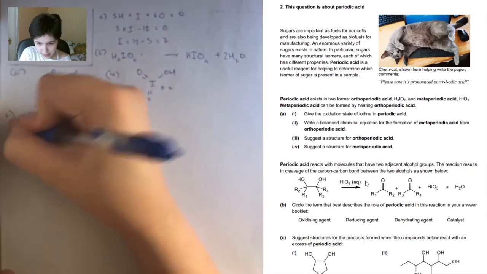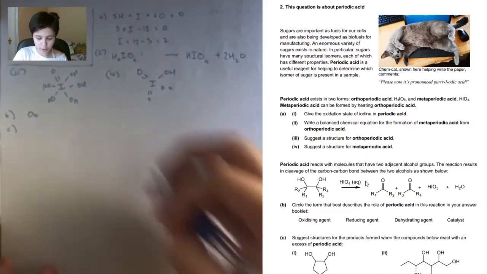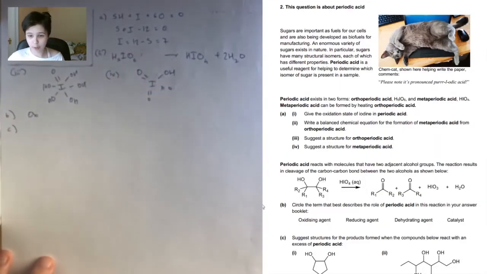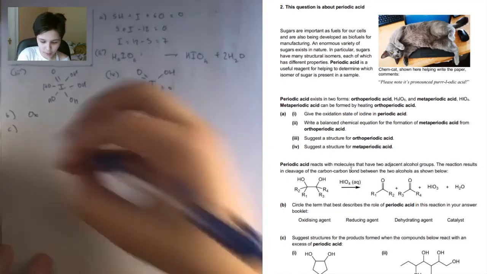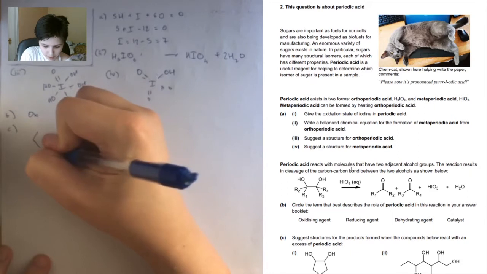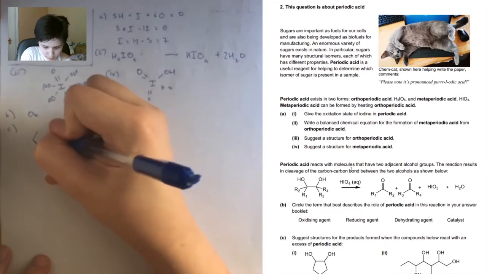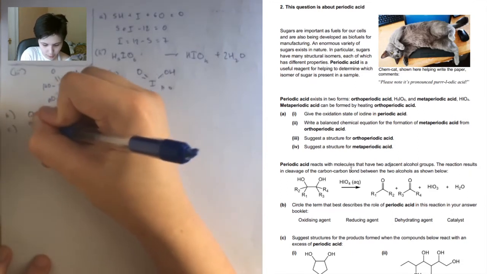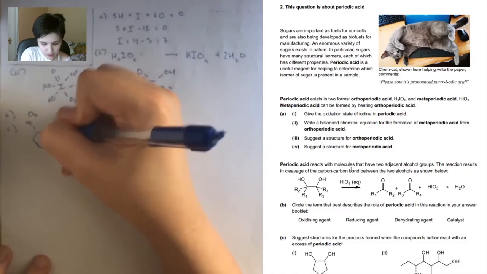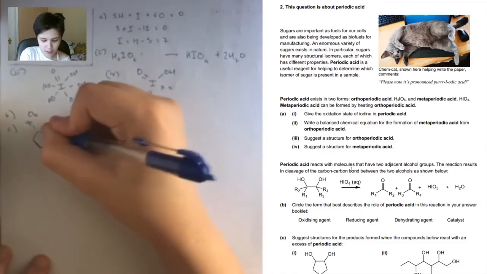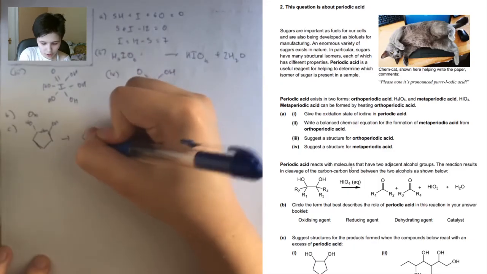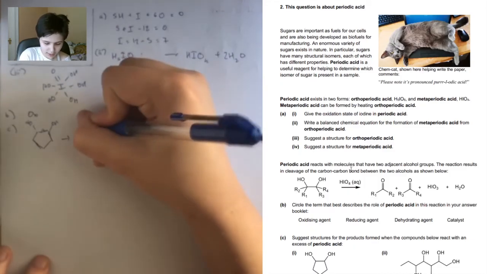And then C, suggesting structures for the following. This is basically asking how the algorithm presented to you in this line here applies to the molecules in the example. So here, for this example, we just have the bond for OH. The bond in between the OH is breaking and thus forming a double bond between the O's. So that's just going to be a blue and then double bond O.